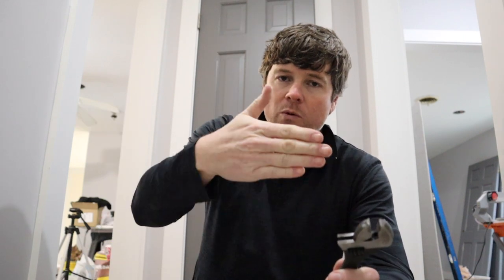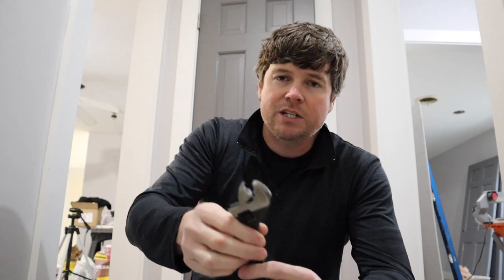One little word of the wise I'll mention here is I would do this sparingly. I wouldn't go crazy bending this one way or the other, because you'll end up with a door that I always kind of refer to as sprung, which means there's so much tension on the door that it'll want to fling one way or the other. It'll constantly want to open itself or close itself because there's so much tension on that hinge where it's bound. You just want to do little micro adjustments to get this thing to line up.